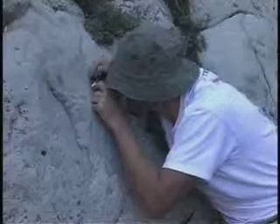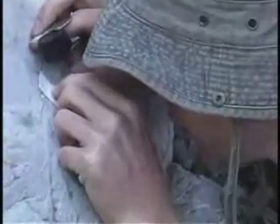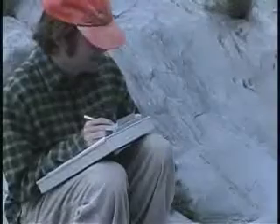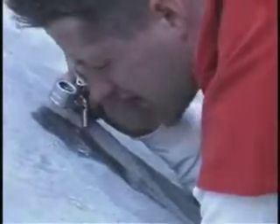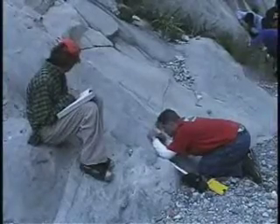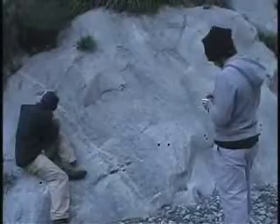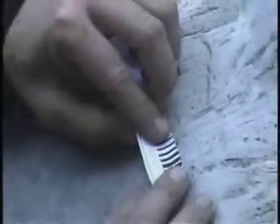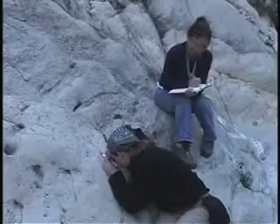Today we've spent the entire day really at two large outcrops here in a single canyon, both of which are within a 15-minute walk of where we're camped — meaning that we literally spent almost the entire day looking at rocks, making observations, figuring out what they mean, making inferences about the bigger-scale picture on the basis of those observations, because I think that's what students learn the most from.